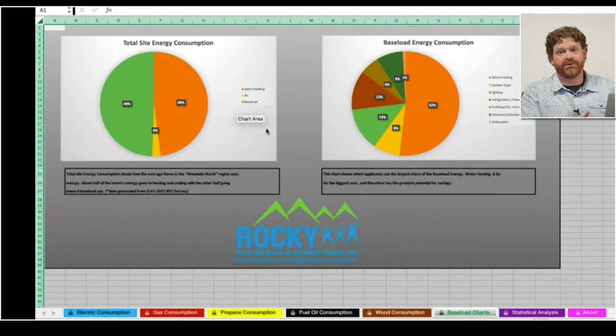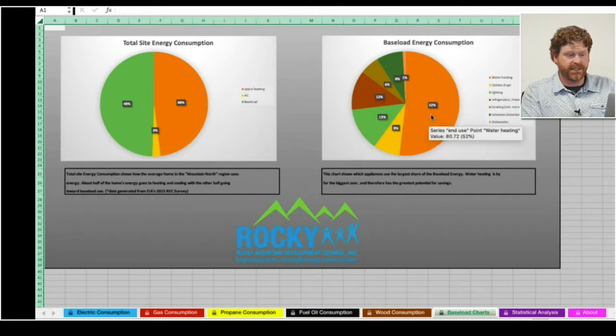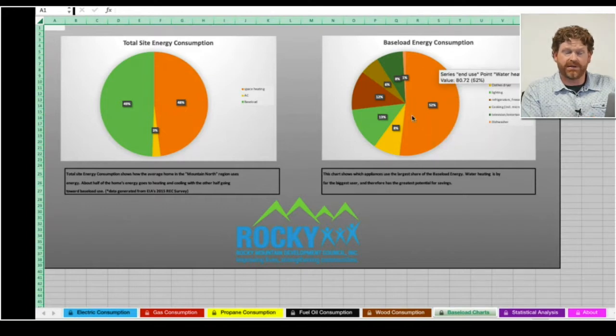So that's a conversation we want to have with the client. And hopefully the client's follow-up question is, well, what's base load? And then we can go to this one and see that water heating is the biggest portion of that. So our job is to motivate the client and empower the client for them to take hold of their own energy use. And in order for them to do that, they need to know where their behaviors are going to make a difference. So when they can see that if they want to tackle that high base load, and they can come here and see that, well, water heating is the place to start, that's what can open the conversation.